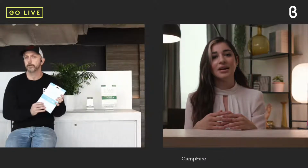And it's also giving you the nutrients and the ingredients that you need, especially if you're on a long camping trip where you're hiking a lot and everything, and you need your energy, you need to be eating the right foods. Definitely. What an upgrade from like the PB&Js, right?